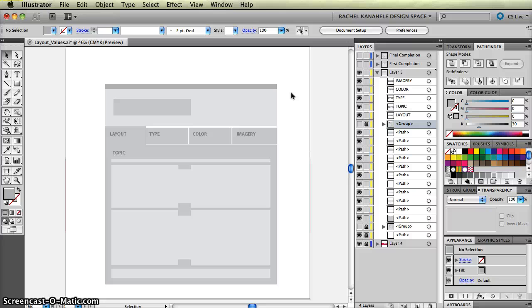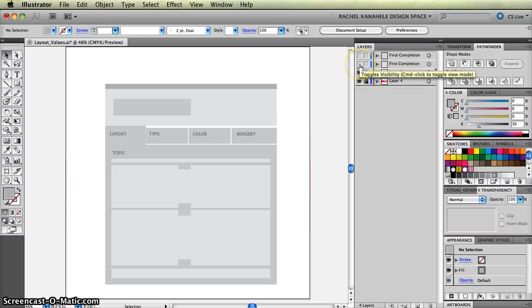Now I have to admit, when I first traced this, it didn't look so well. It kind of made me confused of what I was thinking in the first place of sketching this on paper. So, to be honest, I changed my design. I did keep some same elements, but I ended up changing it. So I'm going to show you what I changed and why I changed it, and that I applied the layout values and how I used it to create hierarchy. So let's go on to the layouts that I created.